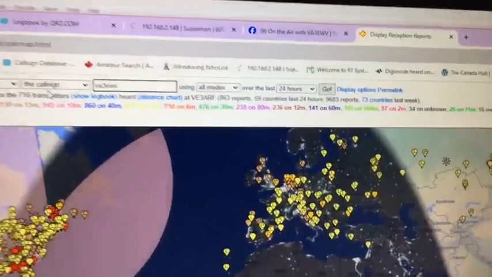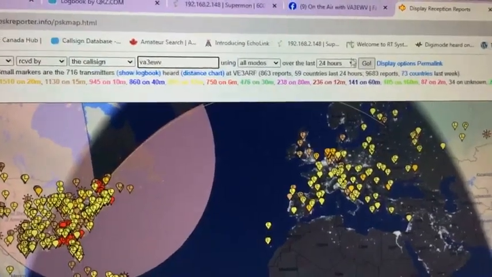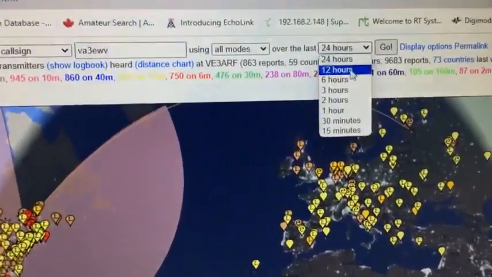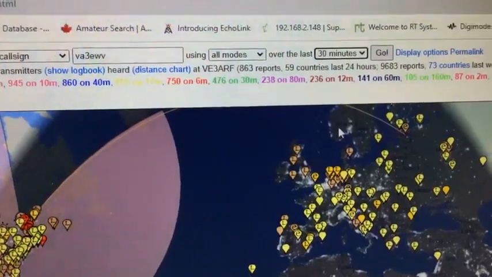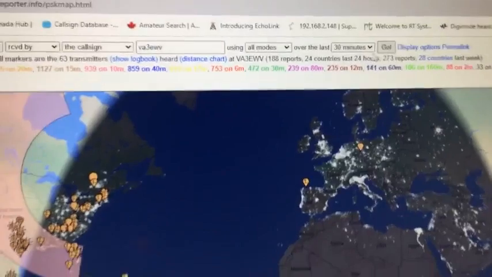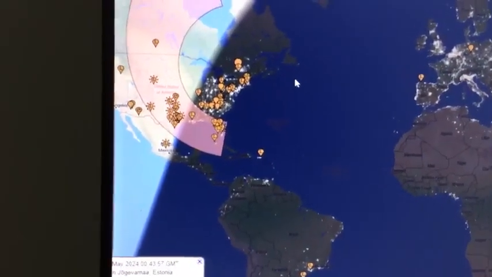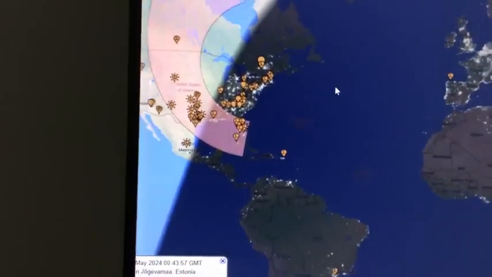In your time frame, instead of the last 24 hours, just put over the last 30 minutes. Go. That's everything you've heard on 15 meters in the last 30 minutes.